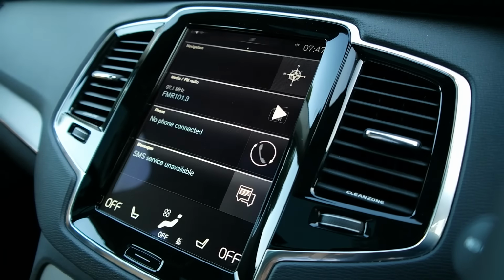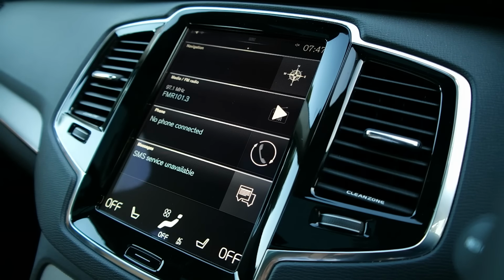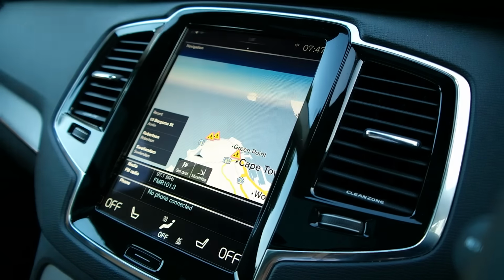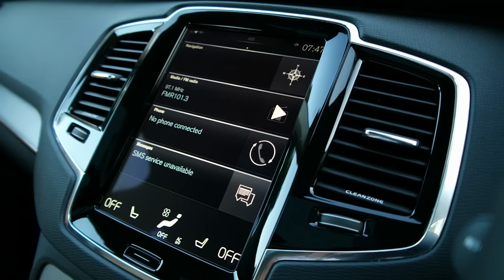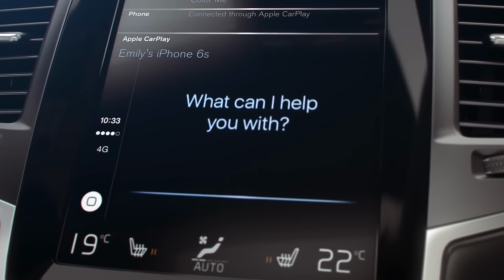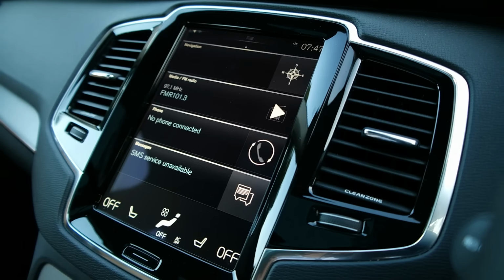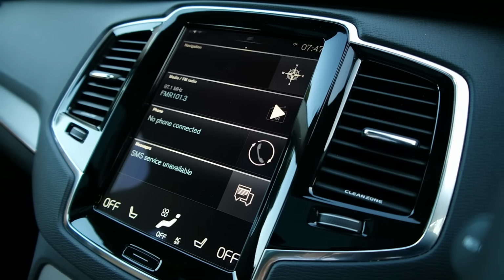To the bottom you've got this home button which lets you return to the home screen. Then the panes within the window can be customized to the way you want them. So for example, up top I've got navigation, which is displayed very clearly and crisply through Nokia mapping. If I exit this, I've got media, including every imaginable audio source. Thanks to the ability of using Apple's CarPlay and Android Auto on the XC90, media can either be delivered through any source throughout your smartphone, so that's your satellite-based radio services, of course your AM/FM radio, USB thumb drive, auxiliary support, or through your device itself streaming. So really, media is taken care of in every sense of the word.